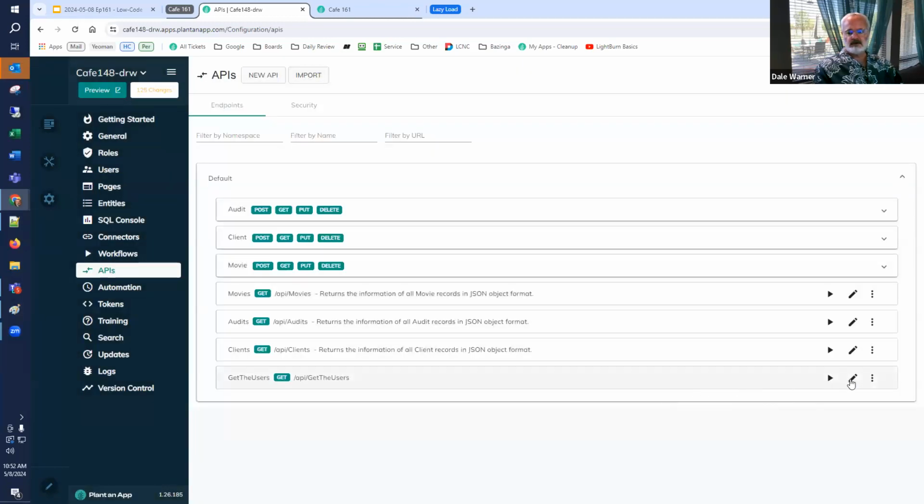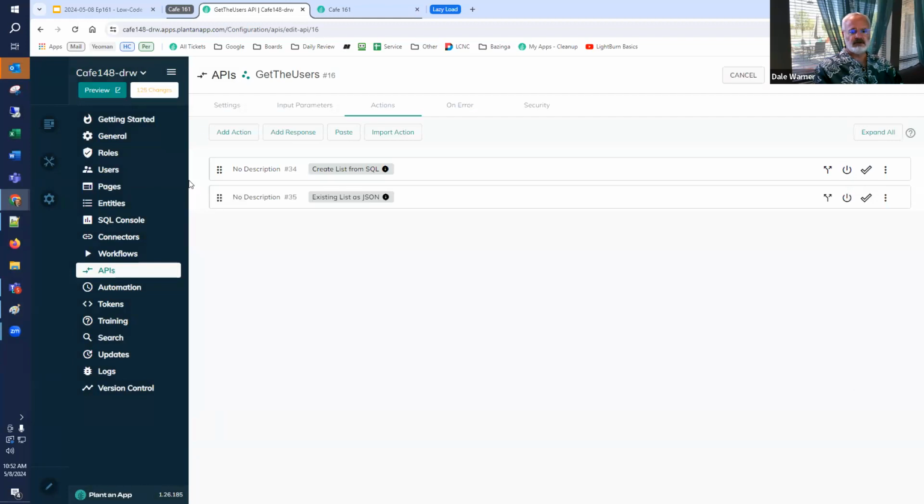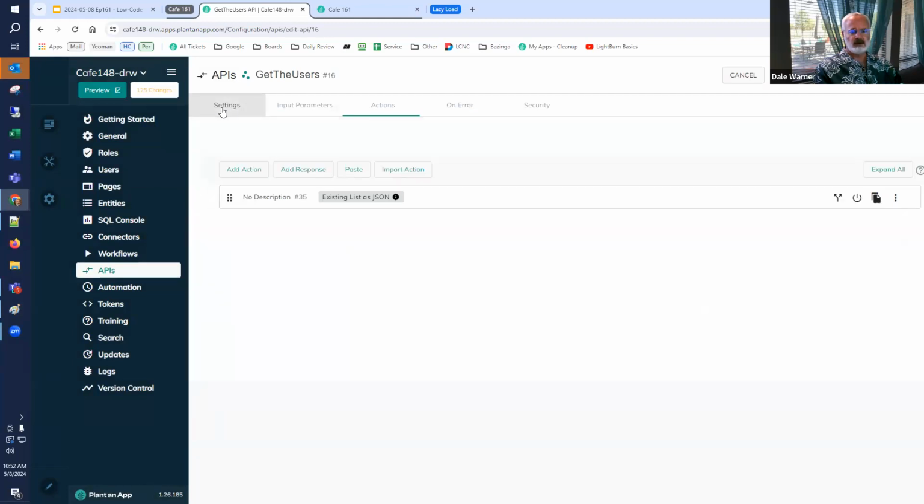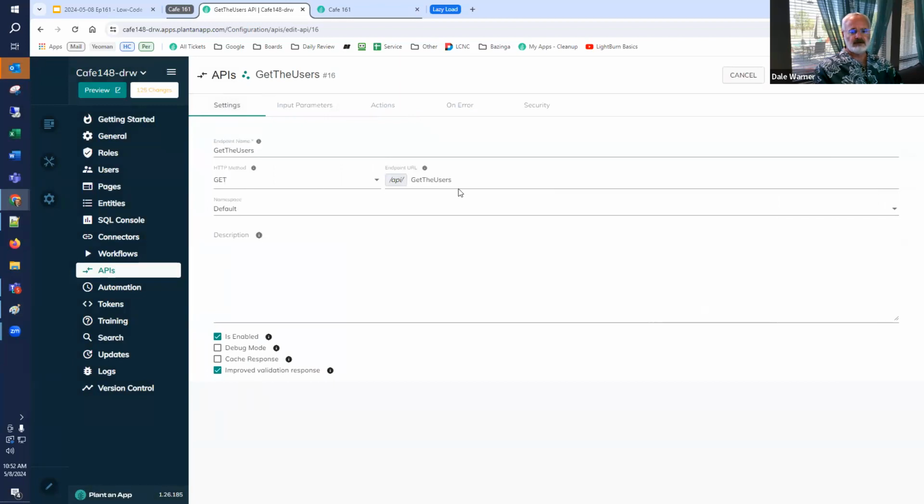But I wanted to point out by way of a new feature that if you edit an endpoint and look at the settings, there's this new thing called Endpoint URL. It's saying that this part, /API/, is unchangeable, but how you actually call this, you can change it. So the name of the endpoint is no longer enforced to be the same thing as the endpoint URL. And so this gives you the ability to create a version 2 of something or a similar version.